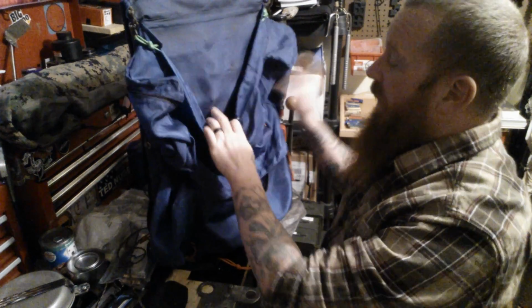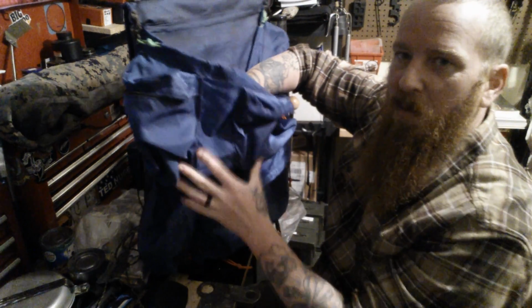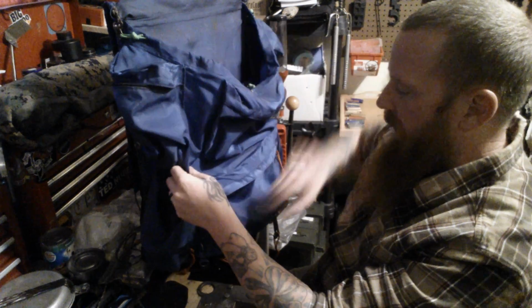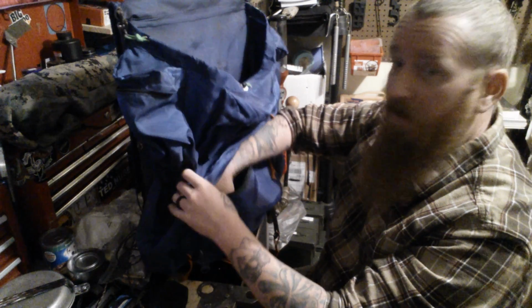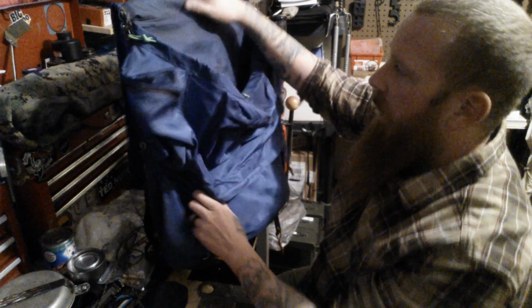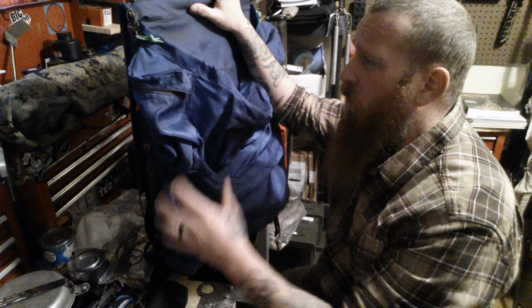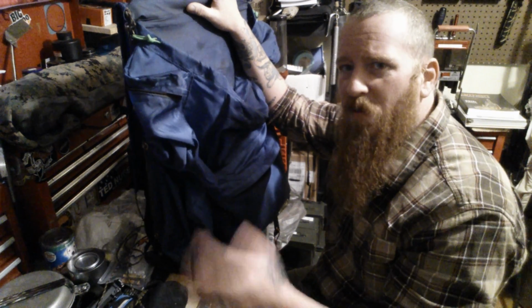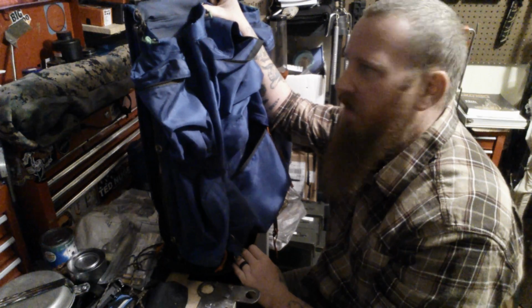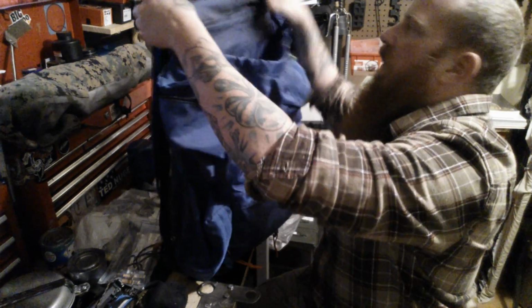Alright, in here you've got a top section that has a platform that goes about right here, and it's perfect, right? Then you've got this other section here. I thought this section would be great for food, so I can put all my food in there. I wasn't going to stuff this yet. I wanted to show you what I want to put in it, and then put it together. I'm not putting too much gear in it, so it's not going to be big and ridiculous. But this thing will close up nicely. It was $1. Okay, so folks, $1. All right.